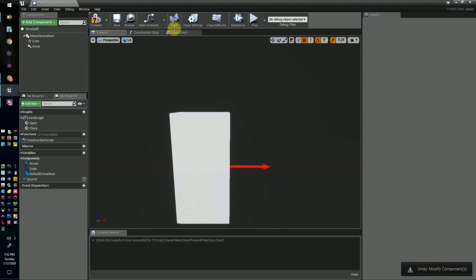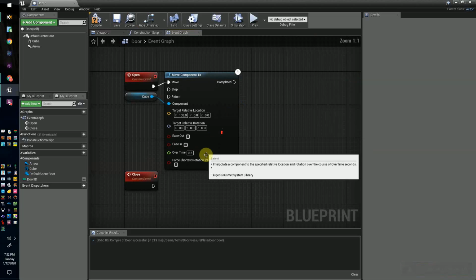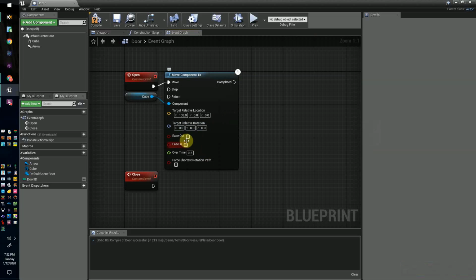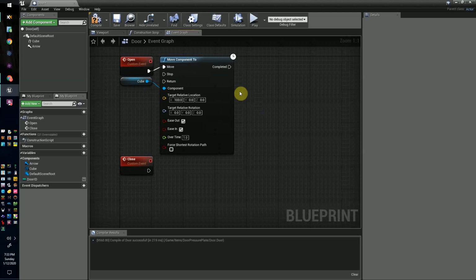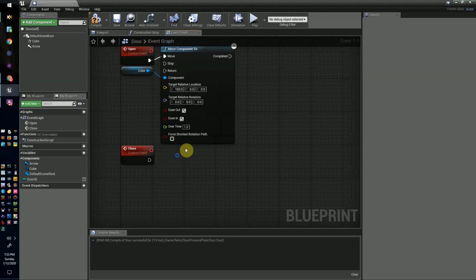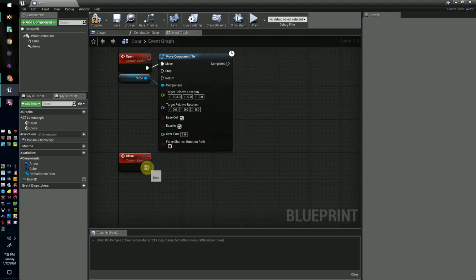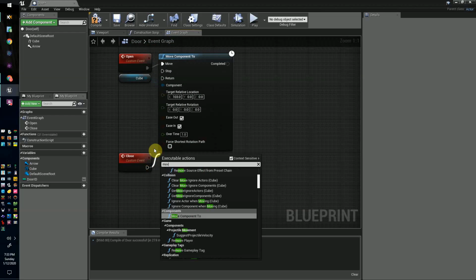So then when open is called, the door will slide all the way here, and that's all that will happen. So now I need it to go back, but first I will ease out to make it go a little slower, and ease in so that it kind of glides to the location, and change the time. Maybe 1 second is good. And then to close the door, just do the same thing.